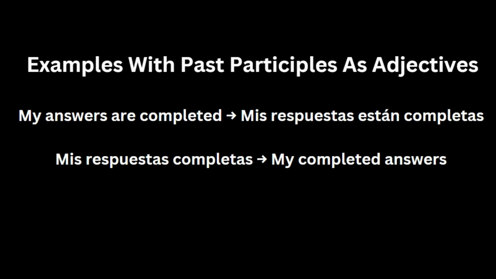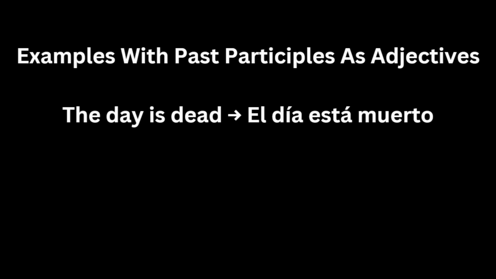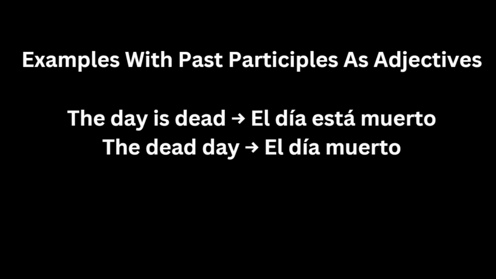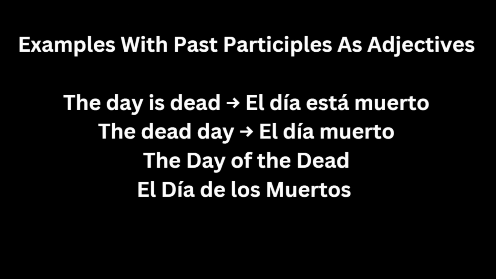And here's a very interesting one. How would you say the day is dead? El día es muerto. Now, how would you say the dead day? El día muerto. Hopefully, you can see where I'm going with this. And if not, what I'm trying to say is the Day of the Dead, which is a famous Mexican holiday that people hear about. How would you say this phrase in Spanish? El Día de los Muertos, the Day of the Dead. Muertos is a past participle used as an adjective that's plural, and now, hopefully you understand what this phrase means.